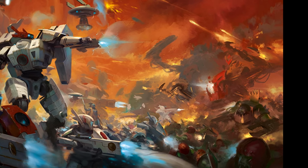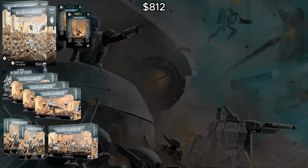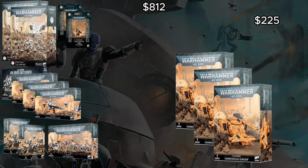As we move on to the 2,000 point bracket for the Mont'ka detachment, it's going to be a pretty simple pickup. It's just going to be 3 boxes of Hammerhead gunships, and that is it.